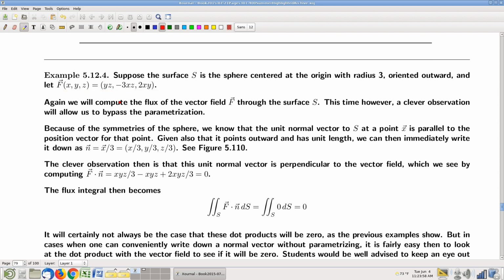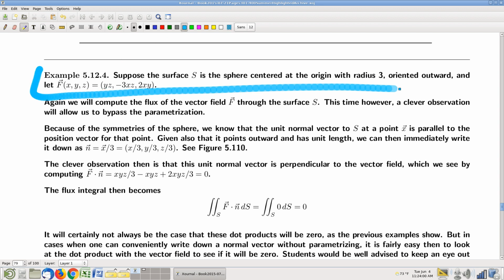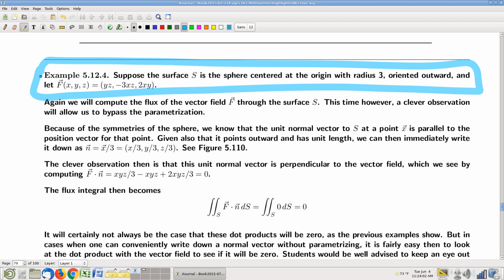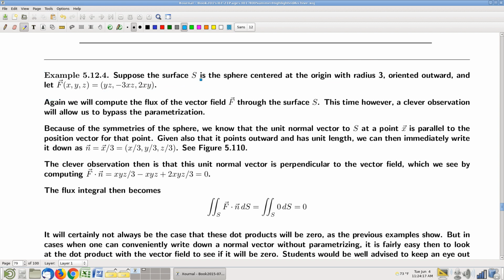Now, there is a temptation to look at what we see here and say, okay, I've got everything I need, take a deep breath and just start plowing, right? Plug and chug. And very often, you have to do that. This wouldn't be horrifying to do that way. Notice that we can parameterize this sphere without too much trouble. We'd use the spherical parameterization.